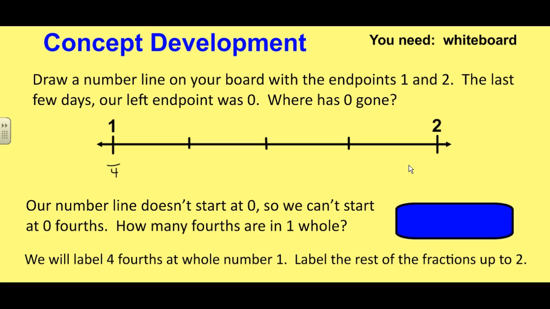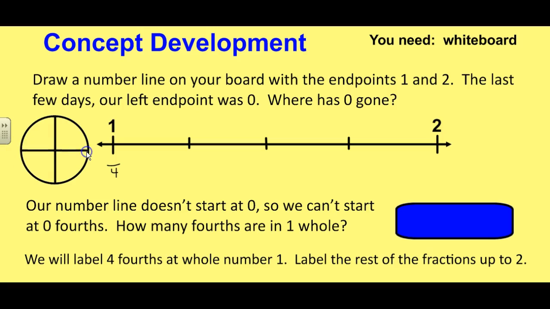So the question I have for you is how many fourths are in one whole? And the way I want you to think about it is if I had a circle and my circle was divided into 4 equal sections, and I'm going to do that real quick to show you, then how many fourths would make this circle one whole?